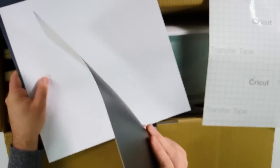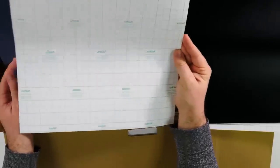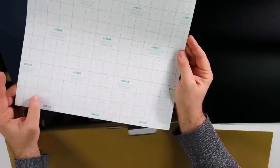I do not enjoy it as much, and it's more expensive. This is their smart cardstock, I think. Yeah, smart paper sticker cardstock. Listen, let's not even talk about why someone needs this. Like, I'm confused. And they're calling it smart because it's matless.